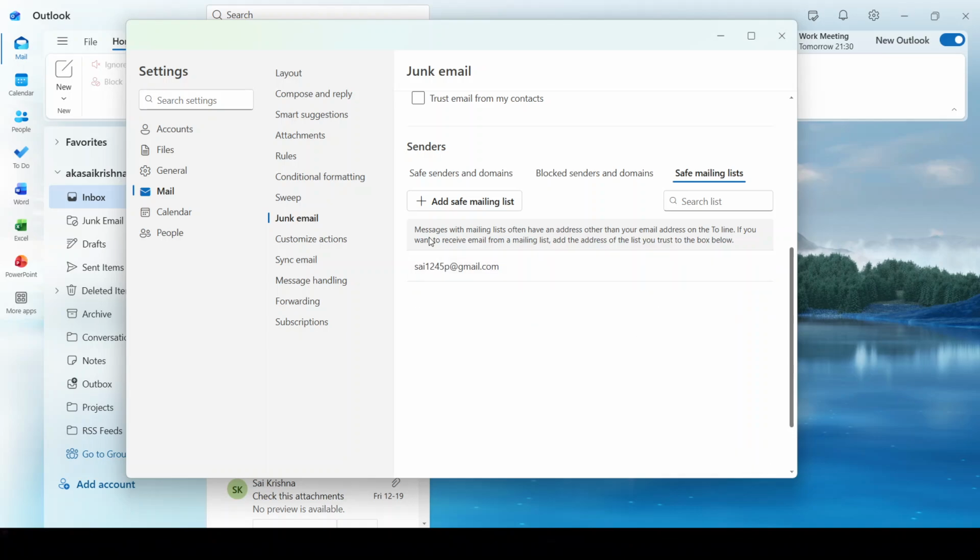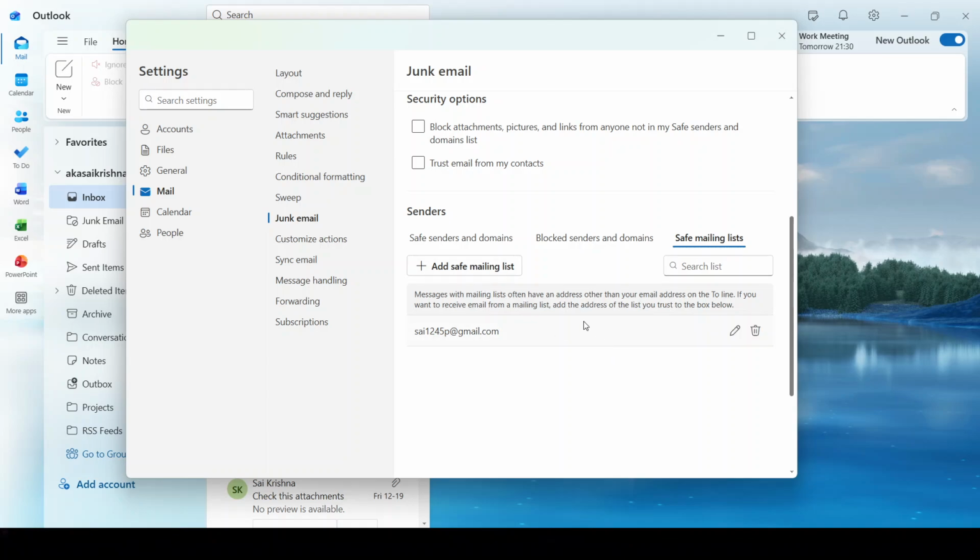A few quick notes to keep things running smoothly. Whitelisting an entire domain is convenient if you trust all email from a company, but only do this for domains you know are legitimate. If you just need messages from a single person, adding the exact email address is safer. Double-check spelling when you add entries. Even a small typo can prevent the whitelist from working.